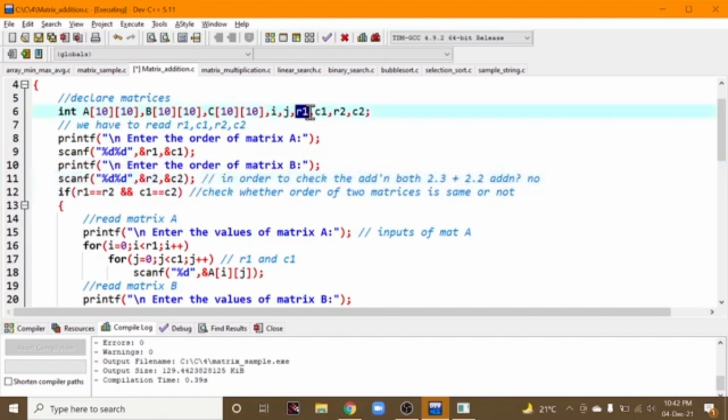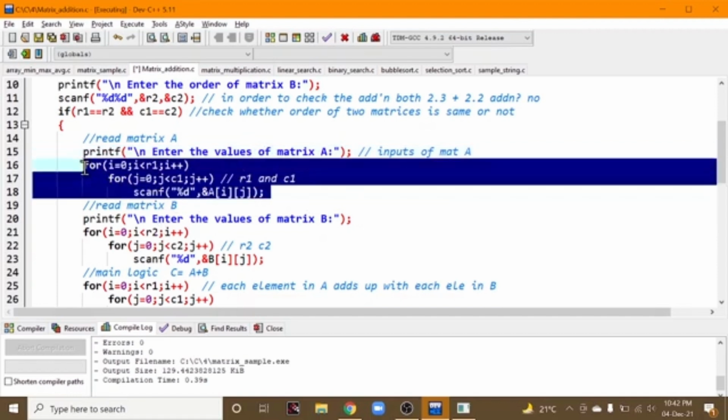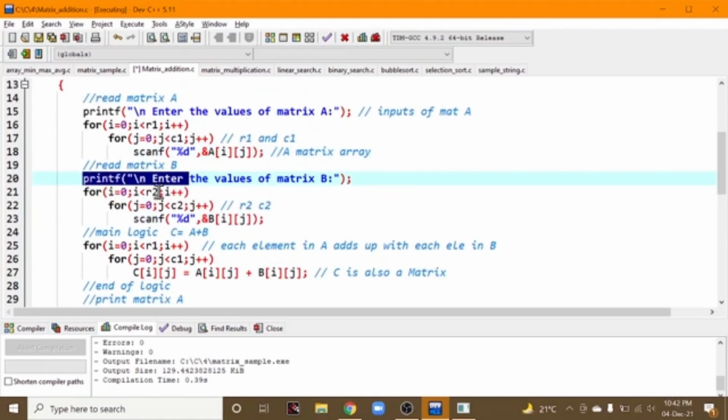And we are checking if R1 and R2 and C1 and C2 are the same. If both conditions hold true, then you read matrix A, nothing but you just enter the values of your matrix. Okay, enter the values, and using a for loop you scanf those values into your A array, or you can say A matrix array. Similarly for B, taking R2 and C2, scan them into the B matrix array.